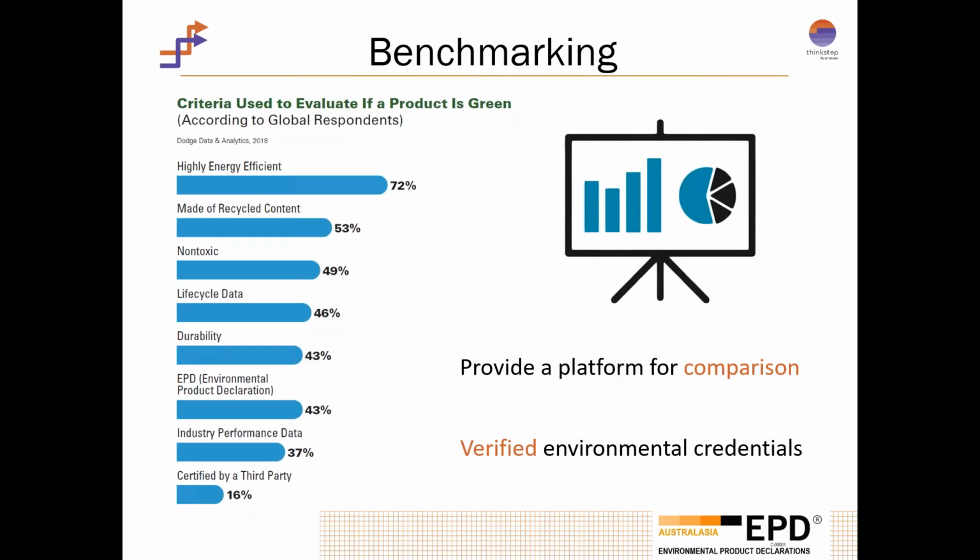is laptop A better than laptop B, tick. It's really around how do we use it, and in the context of how we use it, is it better or not? And so I think that context is a lot of what EPDs bring, and they give the numbers. So I always think of them as sort of numbers without judgment. We don't say good or bad, we just say here's the data, and then it's up to the user to assess whether the product is good or bad in their context.